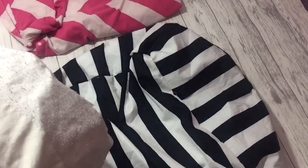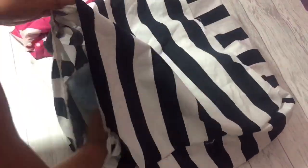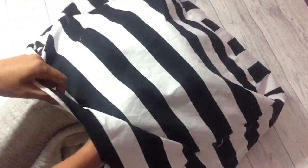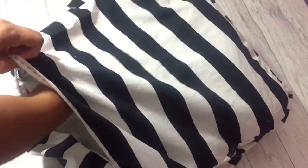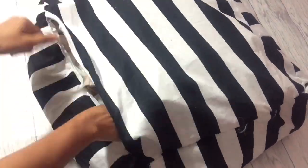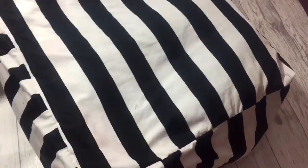I think I will be making one more because I have many other unpretty stuff to hide in. And you can use it as an underbed storage, so kids can use it to keep their toys and that kind of stuff. And here goes something which we can make very easily and at no cost.